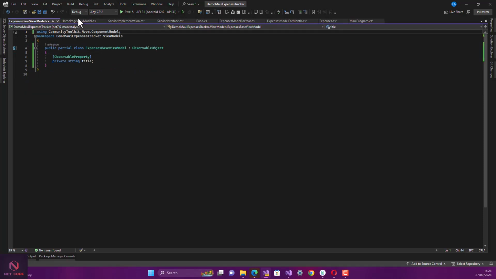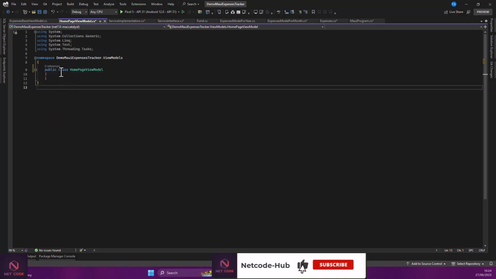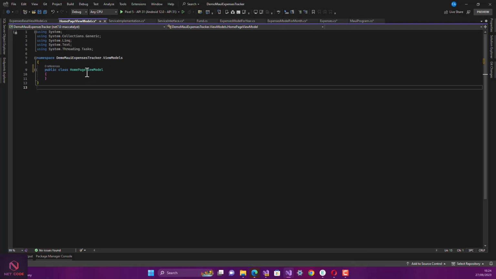You can save that. So when we go back to this HomePageViewModel, we can now inherit from this base view model, and also we create a constructor for that. So this is what we are doing. Let me just put up the constructor and inject our service. So we set here as public. So this is a public class, and now this class has to be a partial class, and it has to inherit from this base class that we have created. So let's do that. And it's inheriting from this base class.